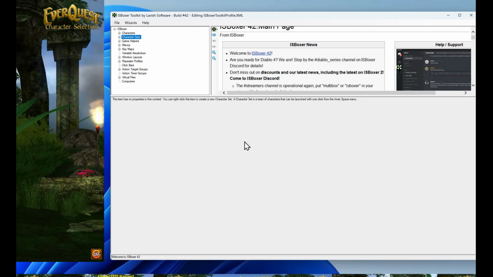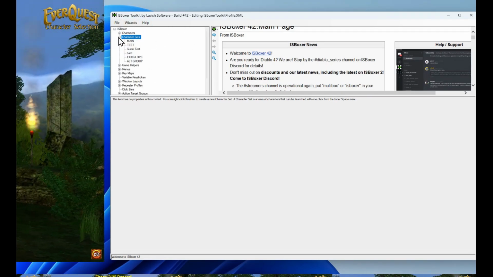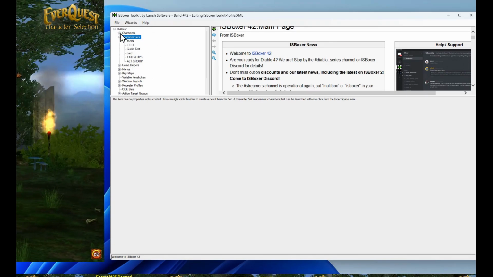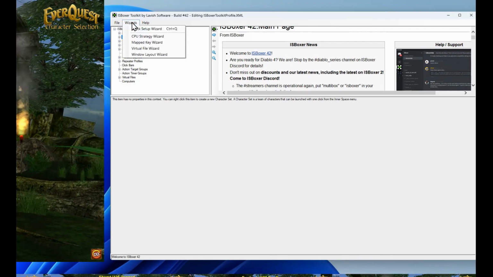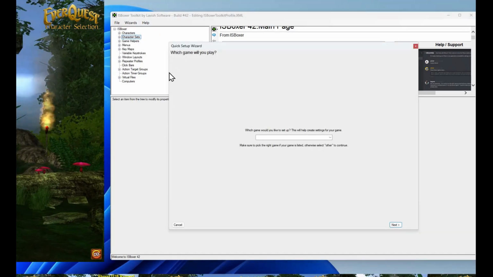And in the next video, when you're live in game, you'll get a little bit of a better idea of what that looks like. So that's the majority of what we're going to go through today, is setting that up so that it's good to go. And when you're setting these up is when you'll have a couple of areas of opportunity to change some settings to your own preference. So, quick setup wizard.